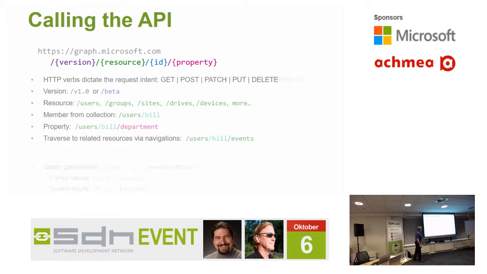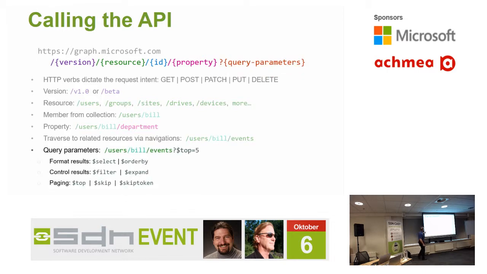And then what we can do is navigate around it, and then we've got these query parameters. This is the OData piece, where we can do filtering, or implement a sort of paging by skipping. We can select certain fields that we're interested in, so we can reduce the payload. These requests can be quite efficient if we just pull back the data that we're actually interested in, rather than every object associated.